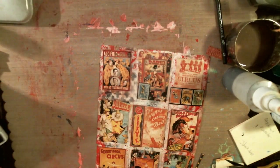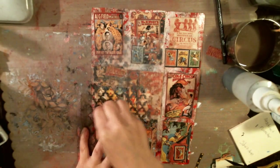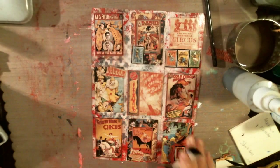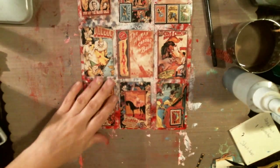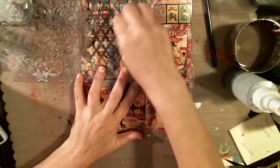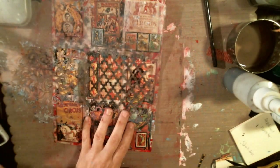Now I'm not sure if I want to go too solid or just go here and there. I don't know. I just want to do that. And get some of my edges a little darker here and there. And I got going over the cards a bit, but that's the way I want. So kind of want that look. See the dingy? I do like that. Oh, I like it a lot.